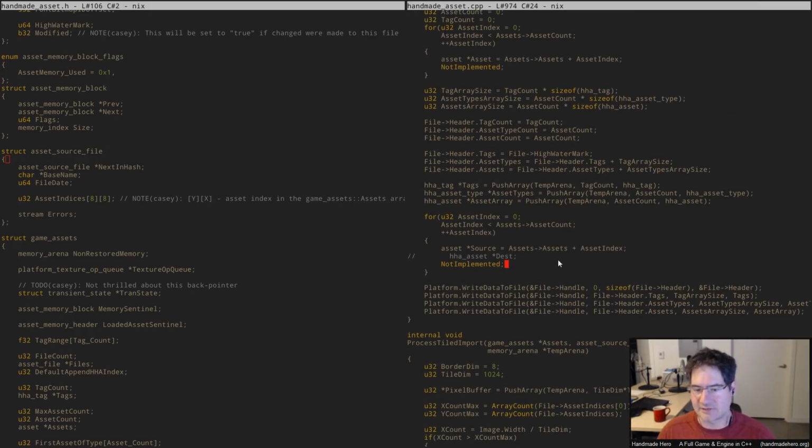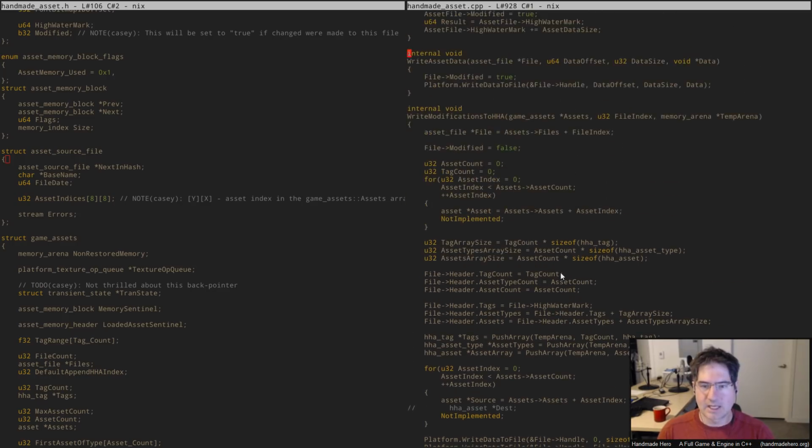And then the other thing that we need to do is decide on some tags to give these assets. Right now, we just don't. So when they come in, they'll never be used. We will import them correctly, but they will have no tags attached to them, so no one will ever find them for any purpose. You won't be able to use these assets. So we need to find some way to give them some tags. We can give them some test tags to start with, but we need to eventually get to a place where we have some idea of what tags we're going to put on there.